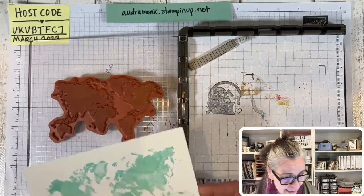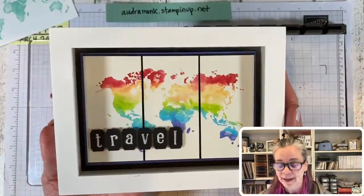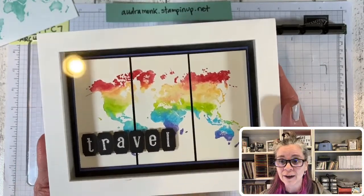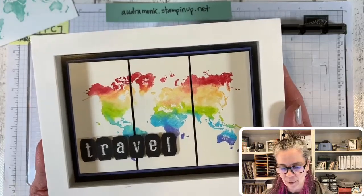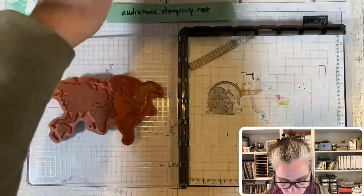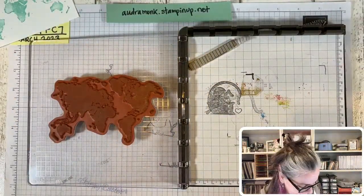Okay, now to show you how to use it. So those that just got here, this is the project we're gonna make. It's my little rainbow world with a little watercolor-y. I don't know if that's really a way to make that an adjective, but it is. Okay, so first we should clean it. That would be important. So let's go back to clean it.